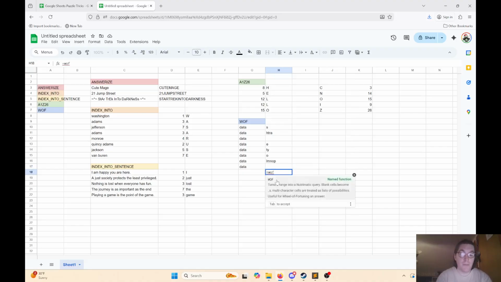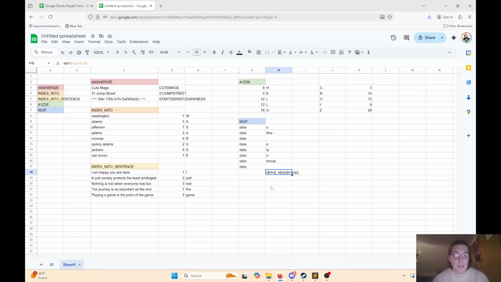So Wheel of Fortune is going to turn this into a Nutrimatic query. Just to show you what this is, if it's a single letter, it just copies it down. If there's multiple possibilities, then it puts it in brackets, which is Nutrimatic's code for choose one of these possibilities. If they don't know, it will be an underscore.